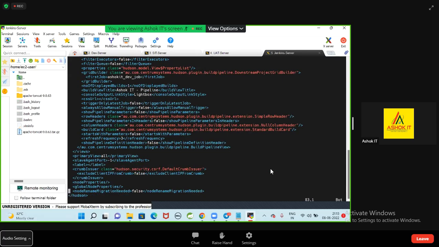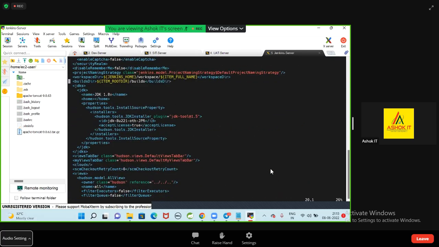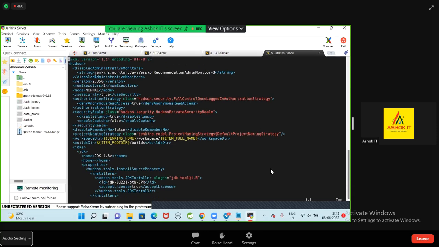So if you forgot the password for your Jenkins, how can we recover it? Here, there will be a useSecurity tag. You need to set it as false. It is available as true.